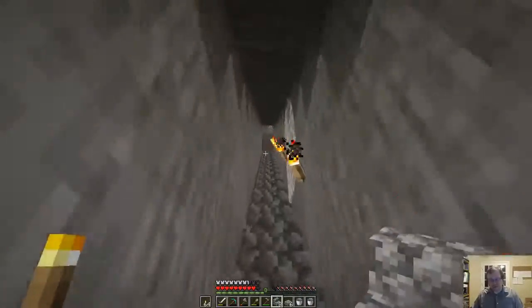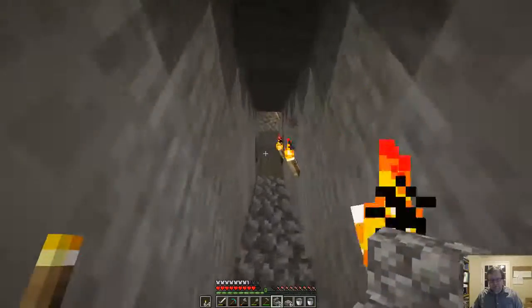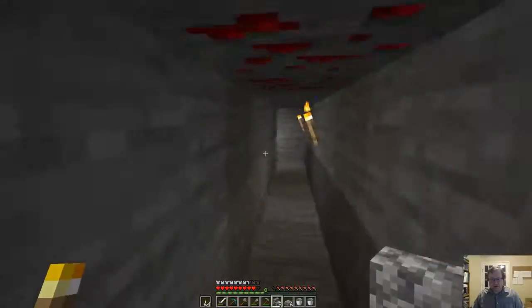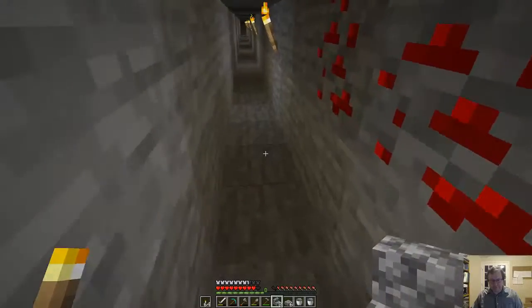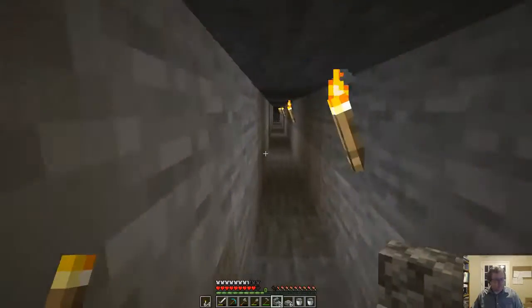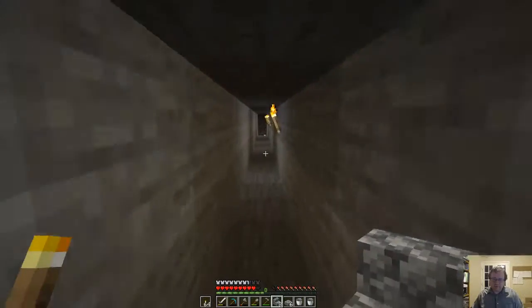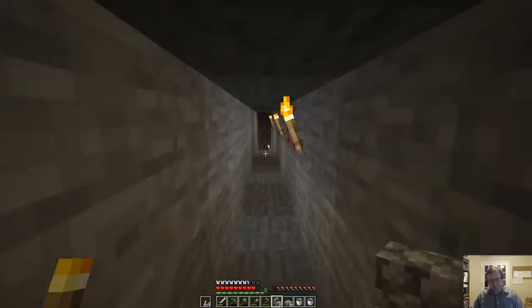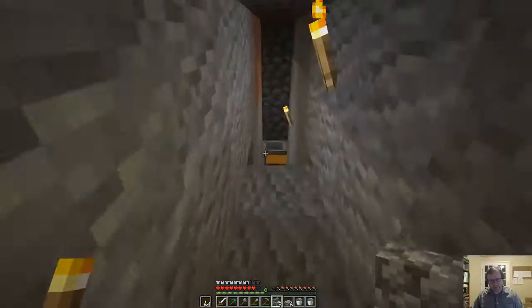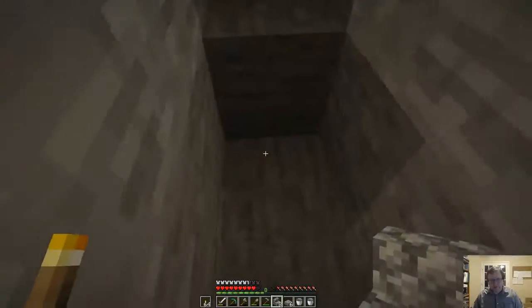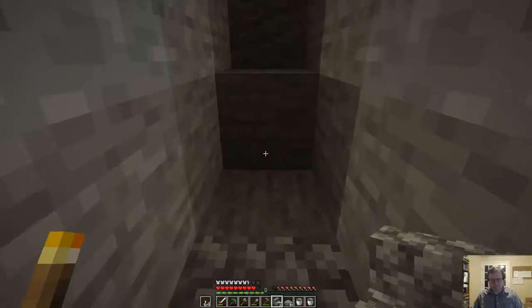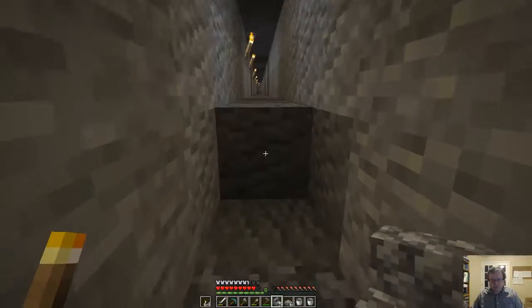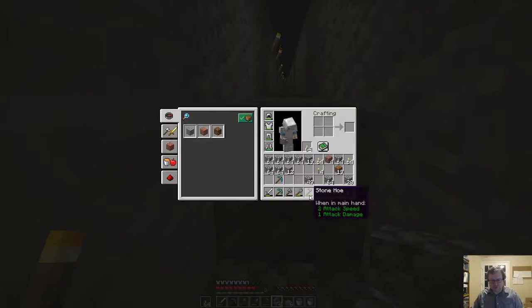At least there are stairs. At least it isn't having to hop the whole way. Okay, 1, 2, 4. Made more stairs than I needed.